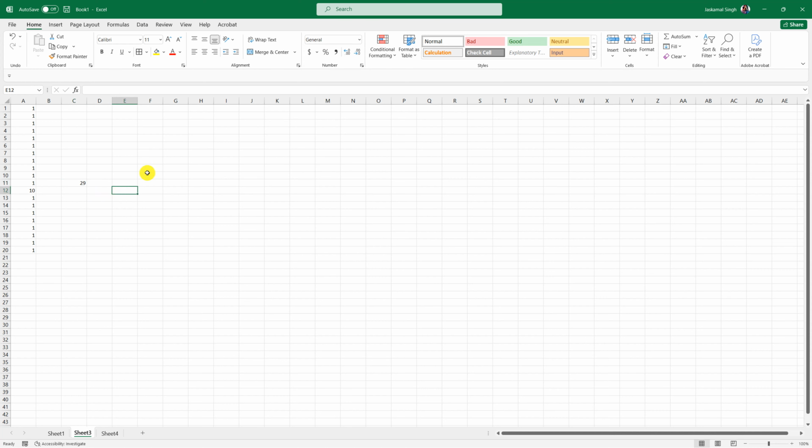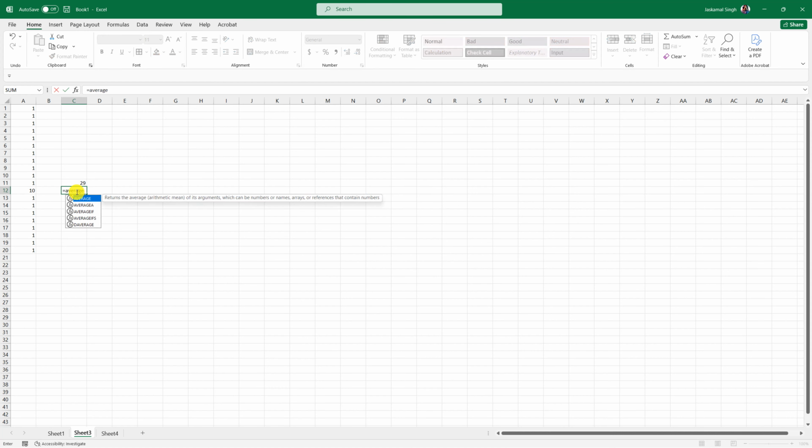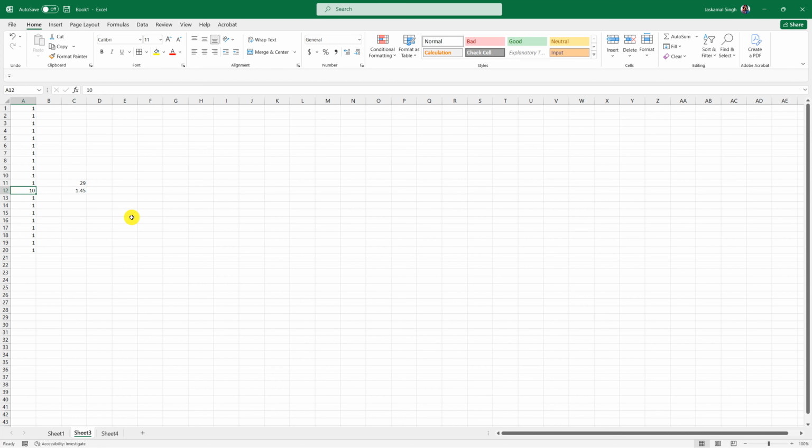So if I go and do the average, equal to average, and again the same thing, A1 to A20, and close the bracket, hit enter. Now the average is 1.45 because of the 10. But if I put this one to 1, it shifts back to 1. The average is 1. So let's say this one is 3 and 3 and 3, 3, 3, 3.